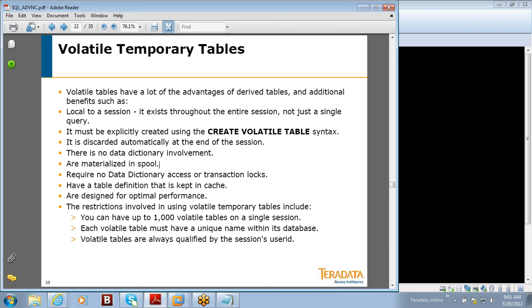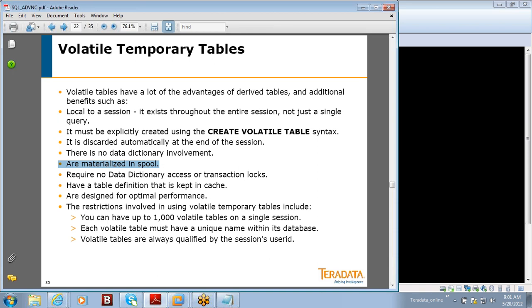And then they are also materialized in spool space. The space used by the volatile table is also the spool space, the intermediary workspace used by the queries. So when I log into my session, create the volatile table and insert the data, it will use the spool space to materialize the data, and it can be used in my entire session.